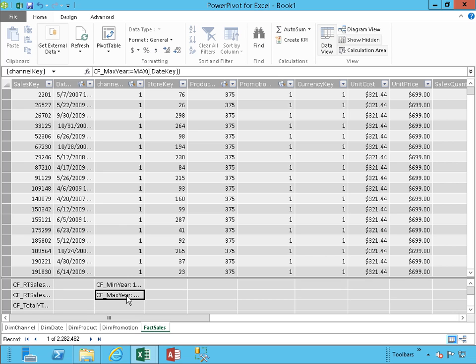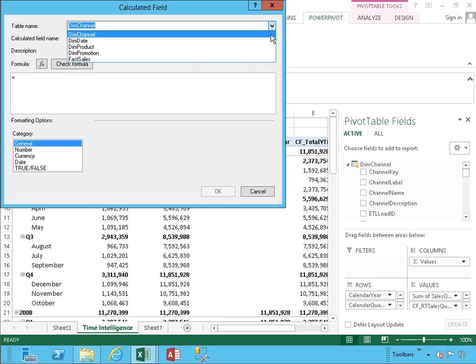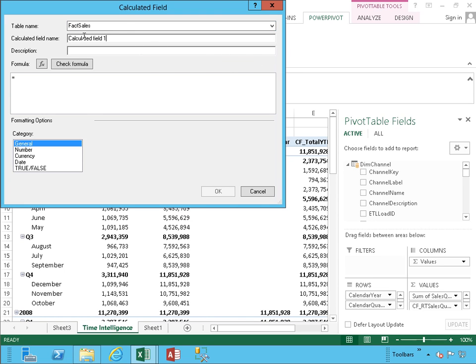Now, let's create another calculated field named next year so that we can use another formula in there. We know we did get some data in here, and we get the values as we hover over them. So we have been successful in adding that value in there. Let's go and add another calculated field on our fact sales. We're going to name it calculate next year.